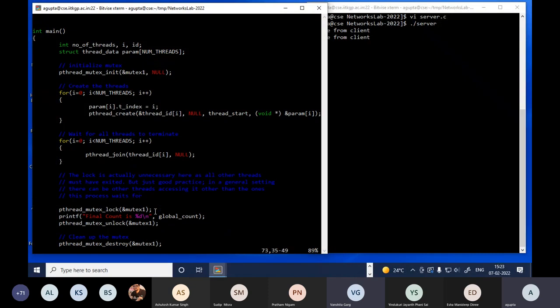So pthread join with a thread ID basically says wait till that thread terminates, kind of. The pthread join call will block at this thread ID. So the effect of this piece of code is basically to join all the 5 threads. When all of them have finished up to this point, then only will each thread go further. This is an intermediate synchronization point to say no thread should go further than this until all threads have finished up to this. Okay, so that is what it boils down to.